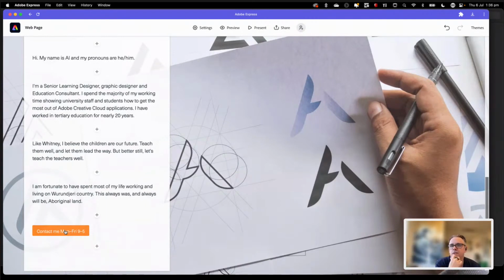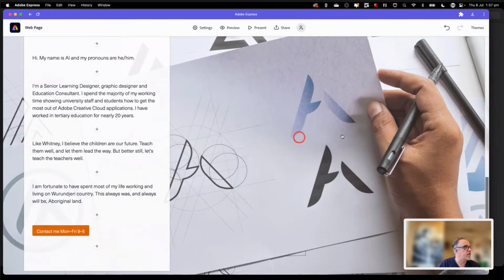You can then use that as a way of getting students to contact you, or colleagues, or whomever it is. You can link out to external sources. So if you've got published resources that you want to share with students, or if you've got a LinkedIn profile and want to use this as a sort of digital profile, you can obviously add those links in as well. You can link it to other projects or anywhere that you want people to go.